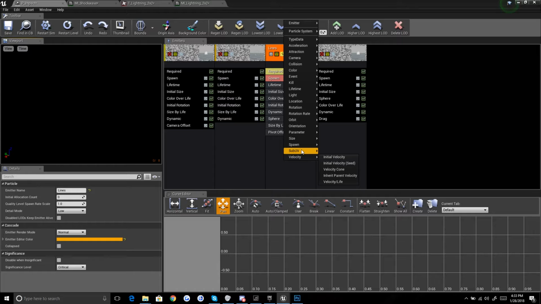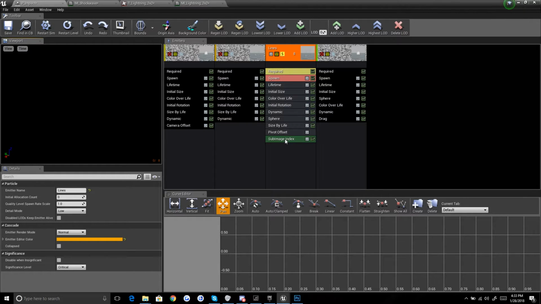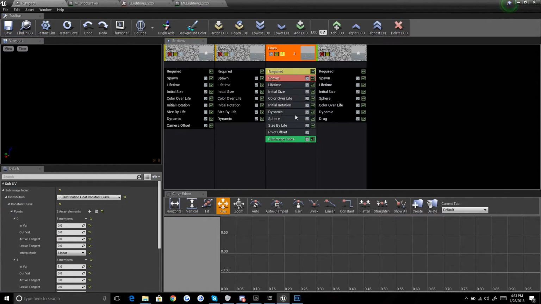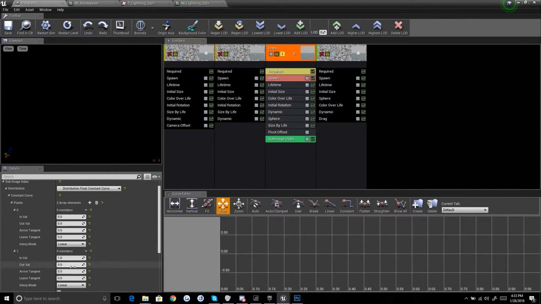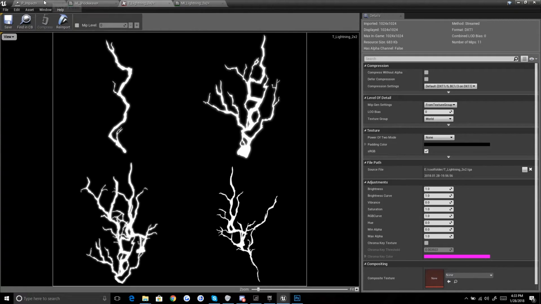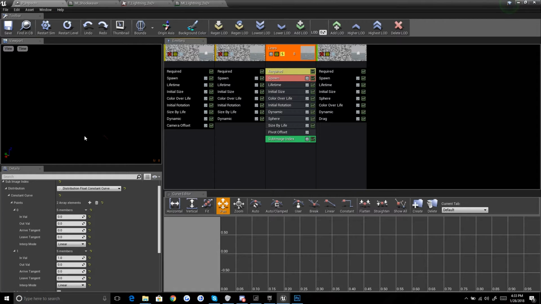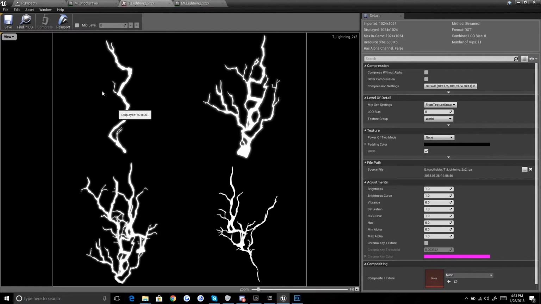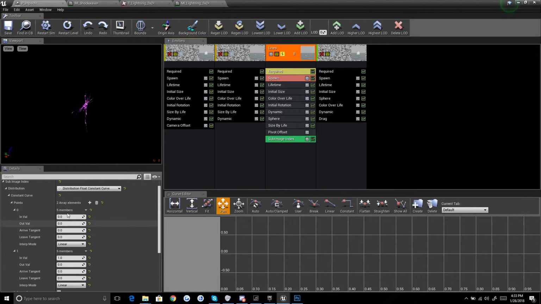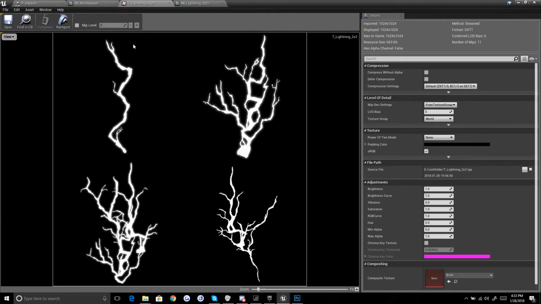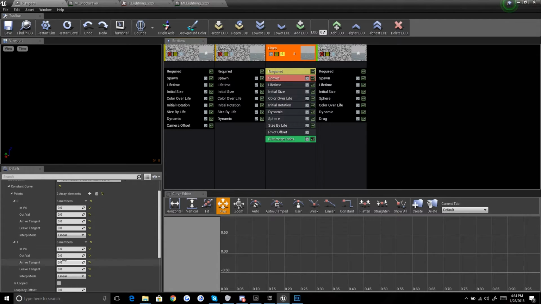What gives? We have it set to random, we have it set to SubUV. Well, you have to go down to SubUV and add subimage index. This is how we tell Unreal what to change between. So you always want to go from 0 to 1. 0 is the beginning of your flipbook. 1 is the end of your flipbook. Because it's video game land, the first thing is always 0. So we want to randomly select in a range from our first 0 picture to our 0, 1, 2, 3, third picture. So the end of our flipbook is going to be image number 3.